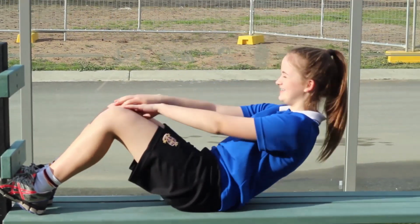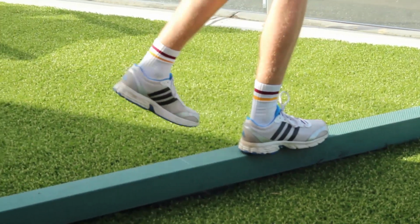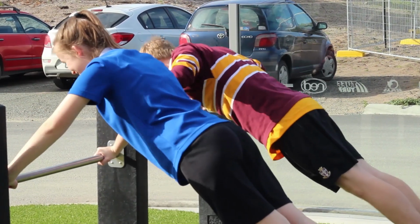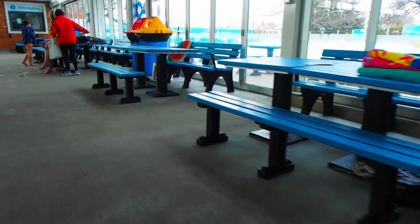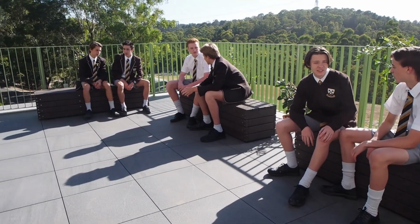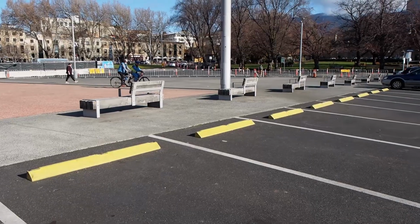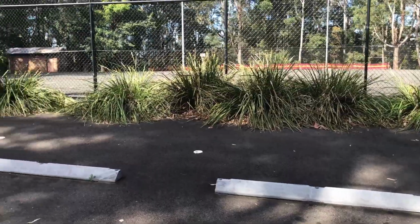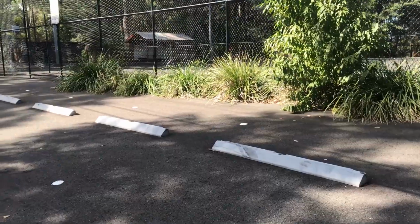Our fitness trails are unique outdoor self-guided exercise systems that are user and environmentally friendly, perfect for schools, parks and gardens. Our furniture range comprises benches, seats and picnic settings with low maintenance aspects and built-in colour options. They offer high UV resistance, ensuring longevity. Our traffic control consists of wheel stops, rumble bars and speed humps. No rotting, splitting or cracking makes them ideal for any car park or road safety installs.